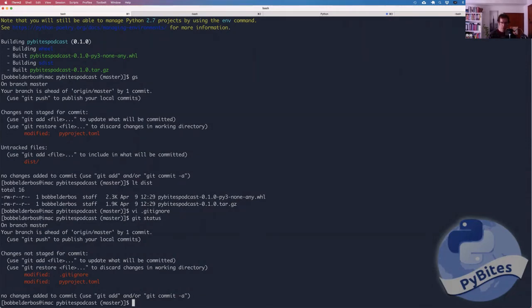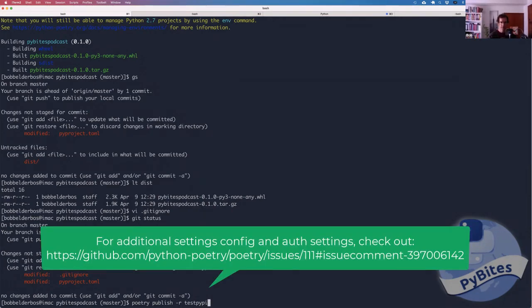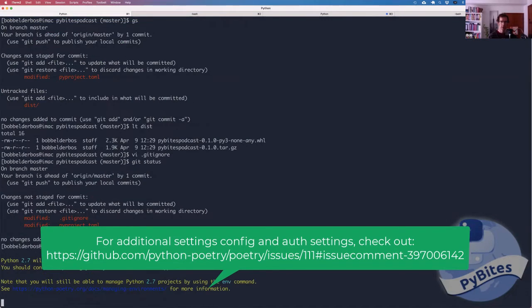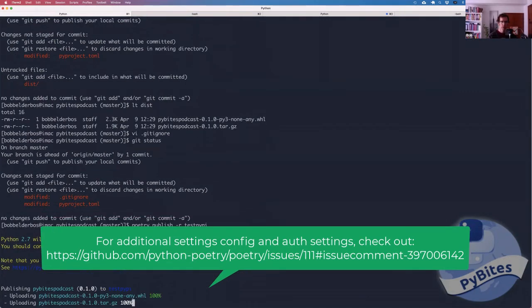Now, to put it on PyPI, what you ideally want to do first is to run a test. There's another repository, TestPyPI, and that's purely to test out how it will look, if it works. So I'm going to do poetry publish -r testpypi.